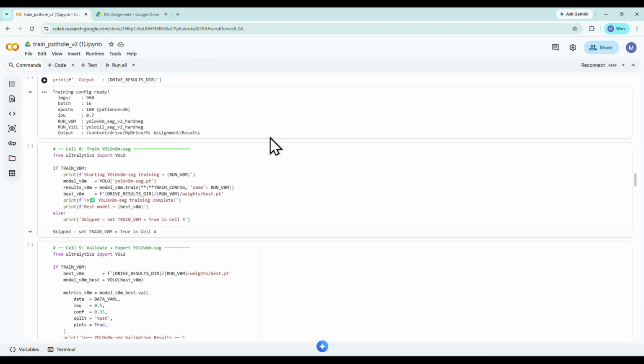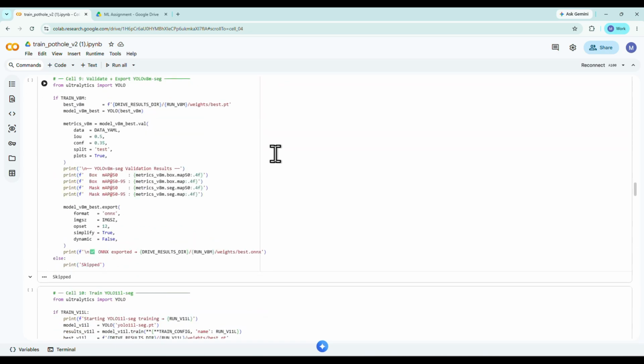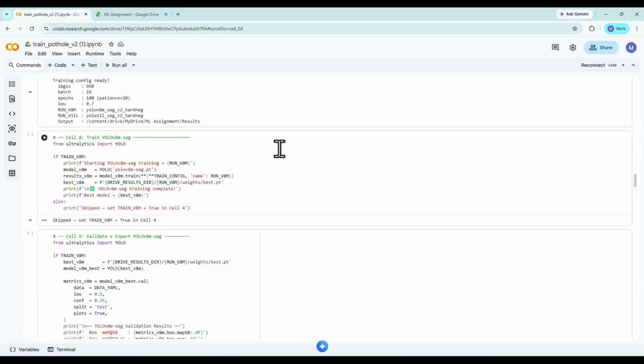Cells 8 and 9 are the training and validation for YOLOv8m segmentation, our accuracy-oriented model. We trained 8M in an earlier round, so we shut this off here and it just prints skip. We don't retrain it for this demo.